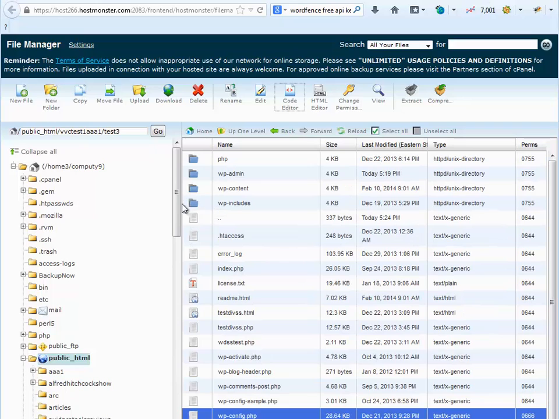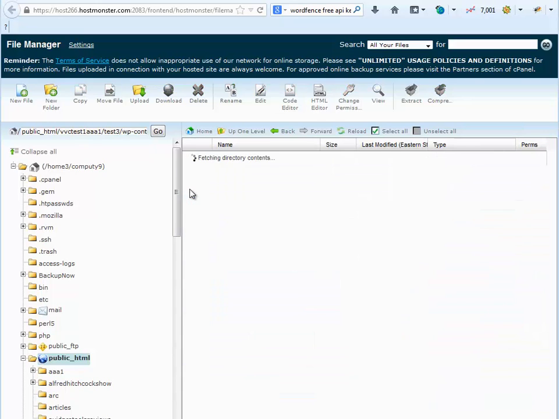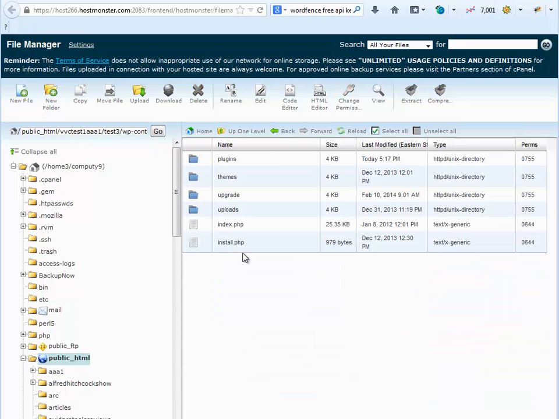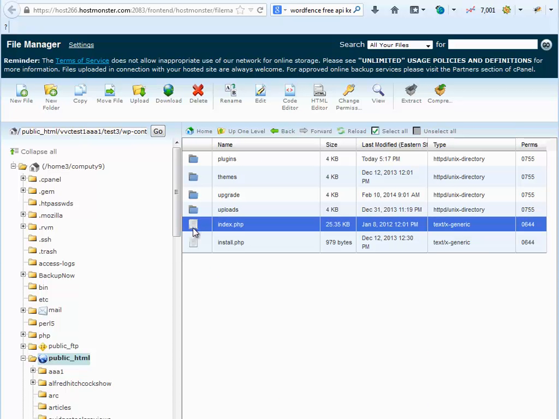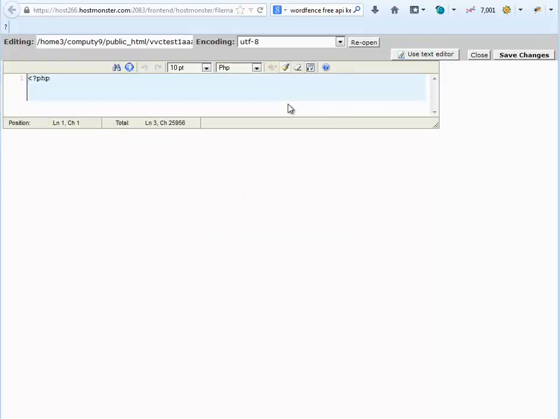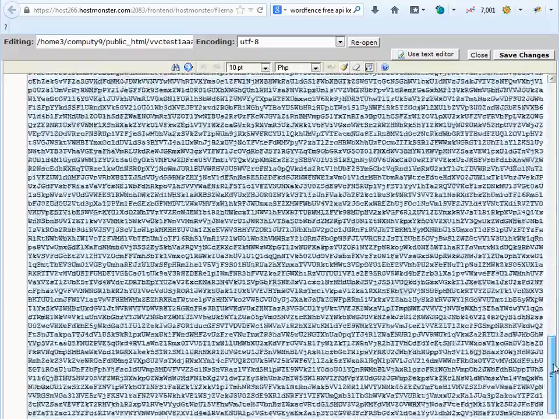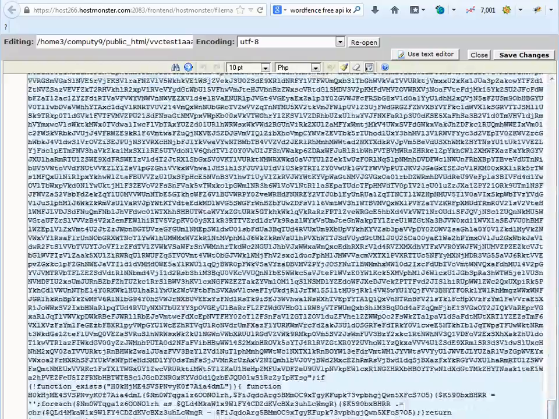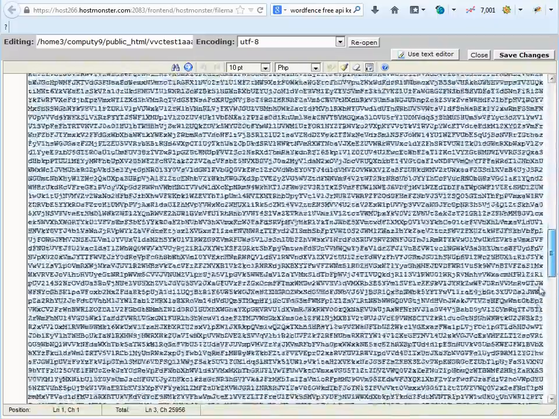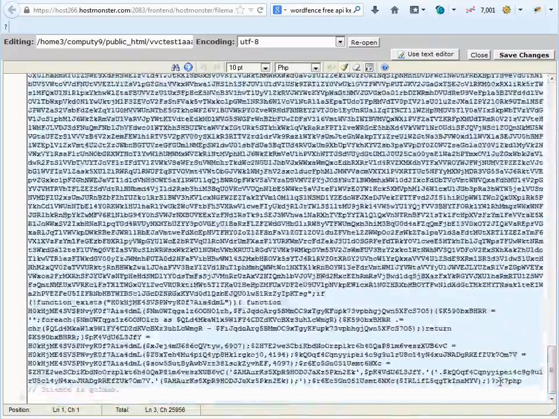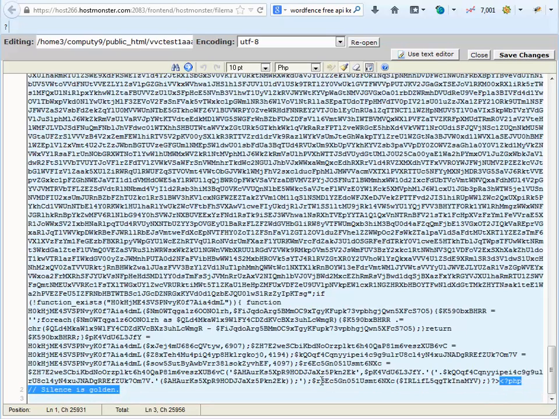And this is just a test blog, I'm happy to say, but if I go to WP content, I'm not sure about this index file, but let's take a look at that code editor. And yes, indeed, this one also has the hack code in it. Normally, these index files at the top level of the WordPress directories don't have anything except this PHP silence is golden.